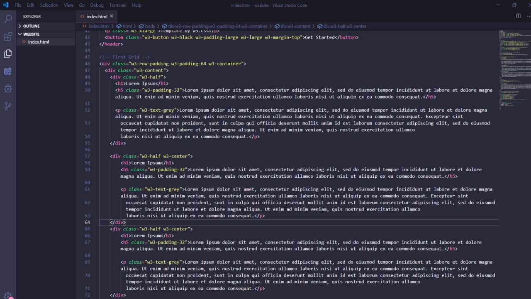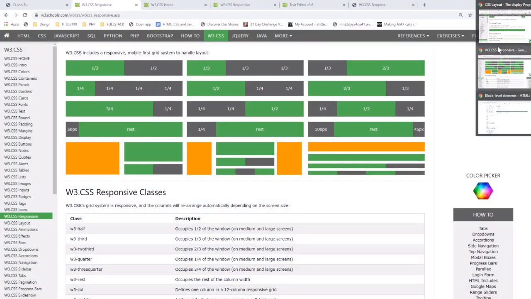So back in my text editor, I'm going to change the class to say quarter, because that's actually going to mean 1/4 of the page. And I'm going to use the last div, the third div that I added, and also make that one say quarter. And this should accommodate all my divs to be on the same row.